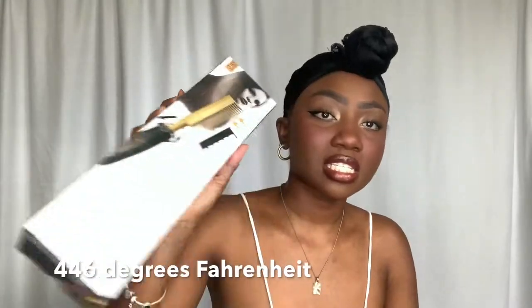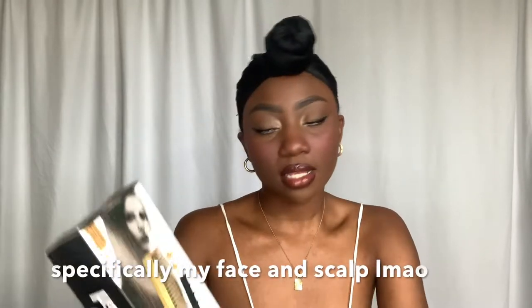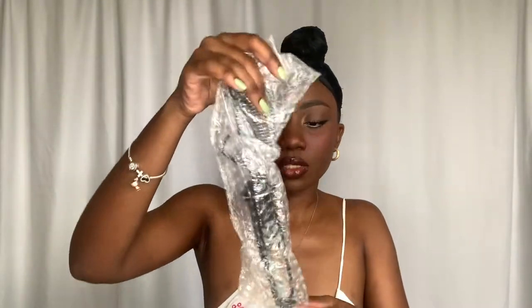This is, it says M107 hair straightener brush. It has 230 Celsius heat. It says anti-scald comb to avoid burning your face or scalp. So it has this little bracket so you won't burn yourself. I mean, I don't know. So this is what we're going to be using today on our hair. Obviously, I never used this before, so hopefully everything goes well. I'll link this below as well as the hair that I'm using today.